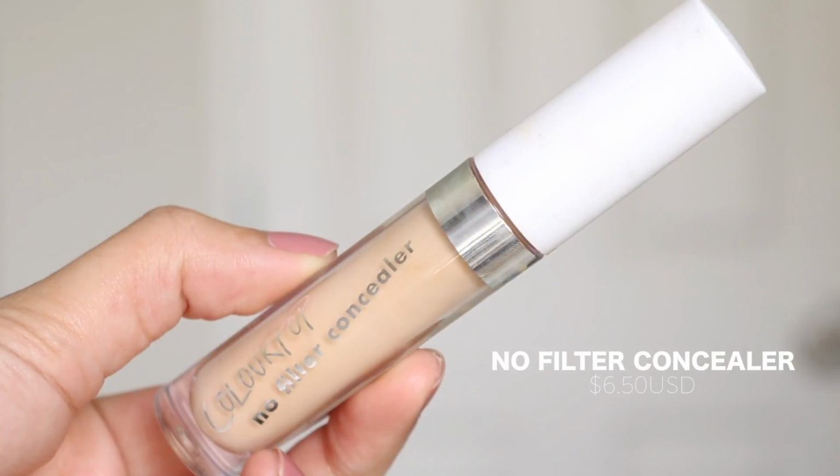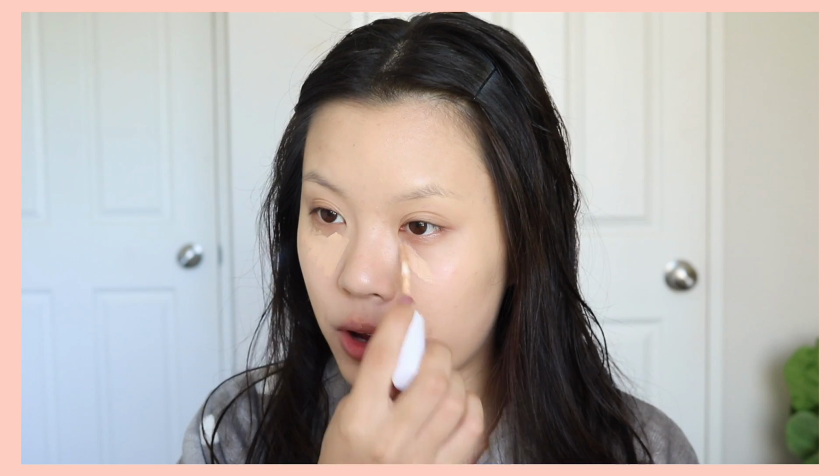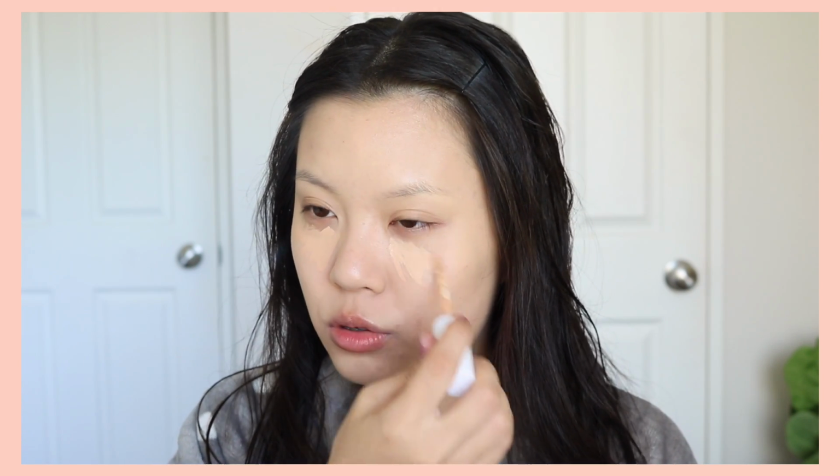And now it's time for concealer. I'll be using the No Filter Concealer in the shade Medium 28. I haven't used this concealer in a really long time. If you guys watch my videos, you know I've been obsessed with the Too Faced one, and I've been using that one every single day. But before I got the Too Faced one, this was the one that I was wearing every single day. So I would say this is my number 2 favorite concealer.